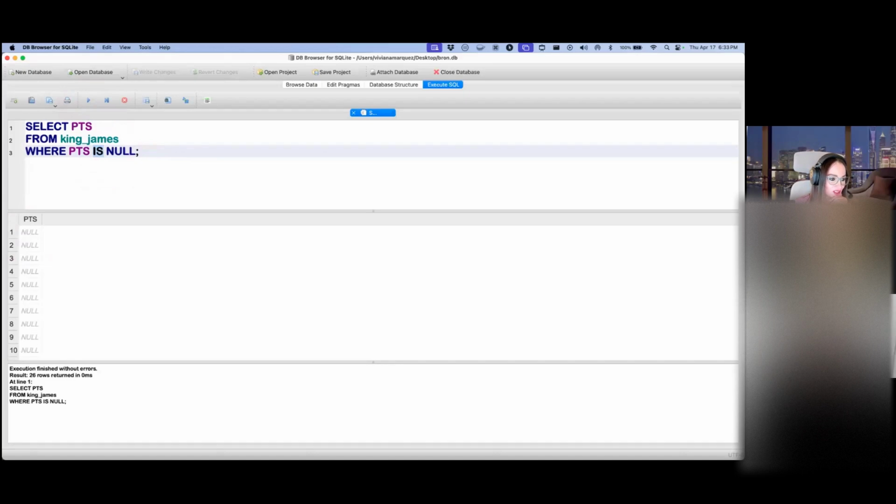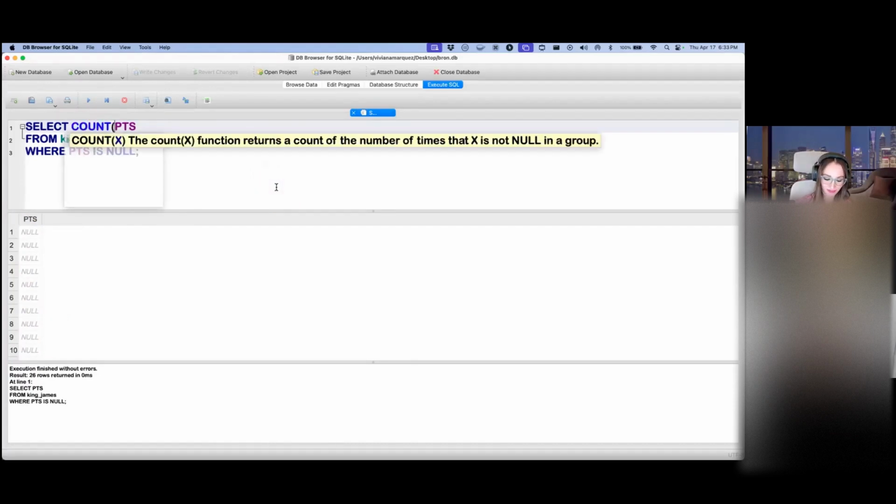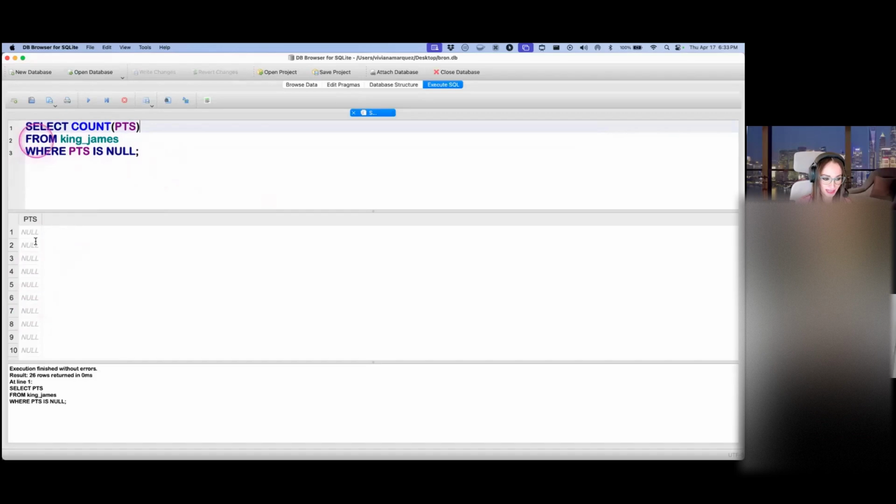I like what Jennifer said in the chat. What if you wanted to know how many nulls you have in here? If you wanted to count them by hand, that would be painful. But the good news is that you can just use count. Because we're filtering by the nulls, we run it and, no, it will be just count star. So how many rows? And then you get how many null values you have.